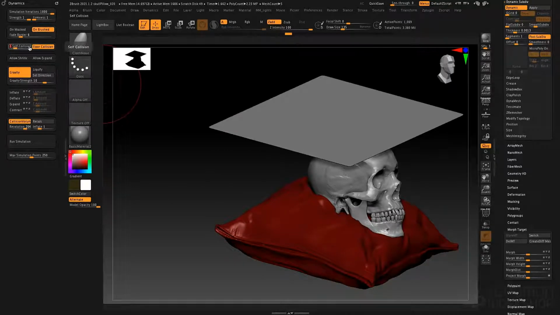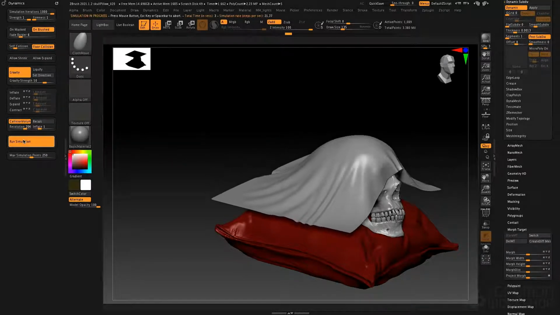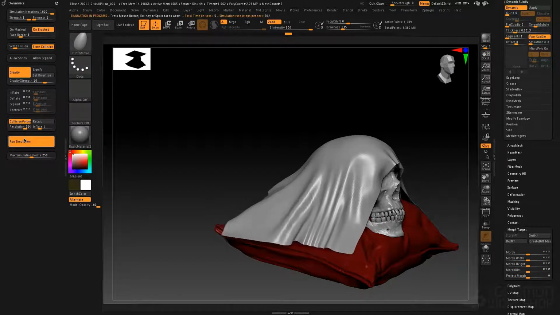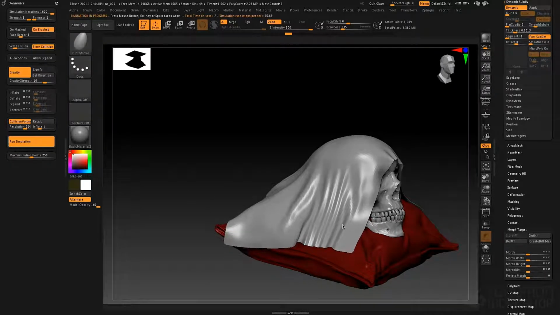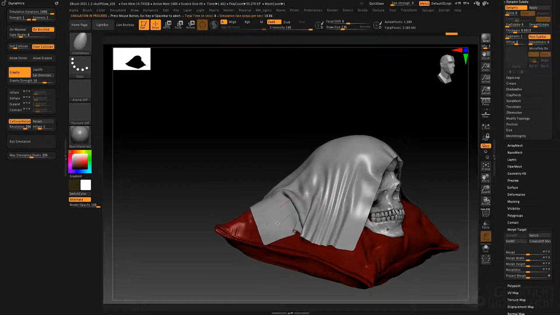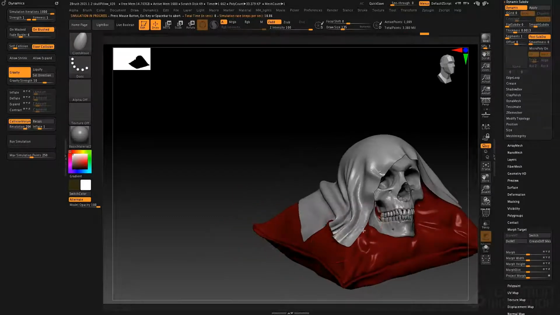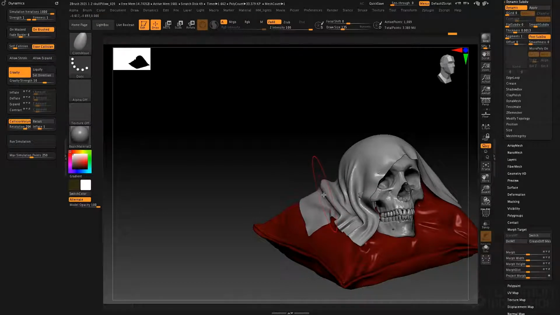Now, self-collision, the higher you have this, the more accurate the self-collision is going to be. I'll set it to like 1 or 2. That's going to also stiffen the cloth a little bit, and I don't want to do too much of that. So I'll leave that at 1, and now when this makes contact down here, you see we start to get a much, much better result. Let's grab this with the brush, and now as we scoot these bits of cloth around, the cloth is able to collide with itself in a much more natural way.